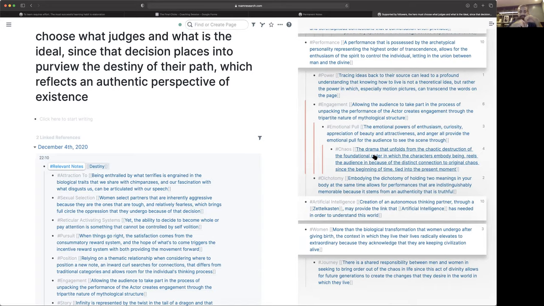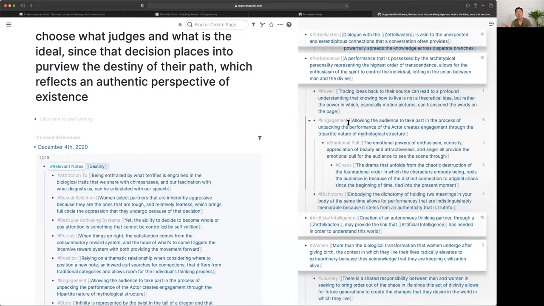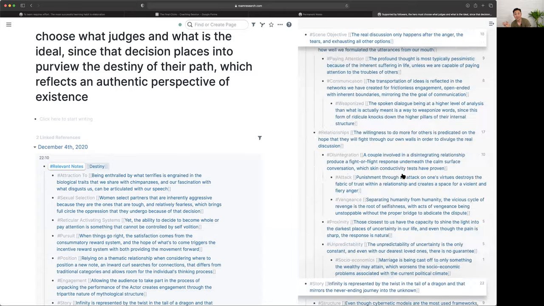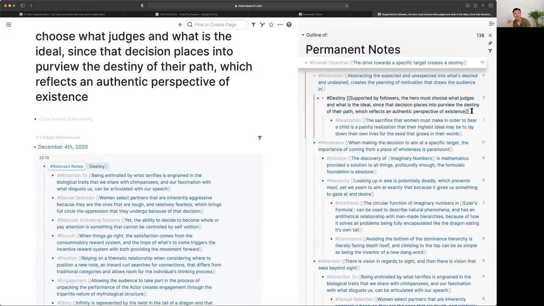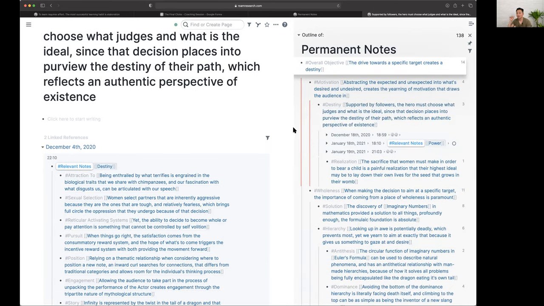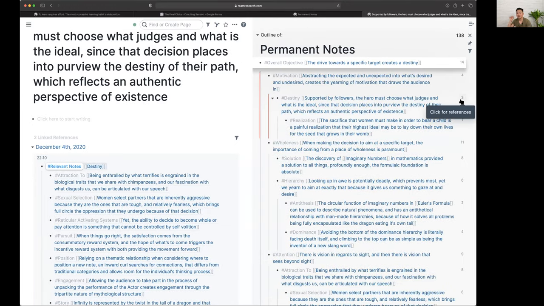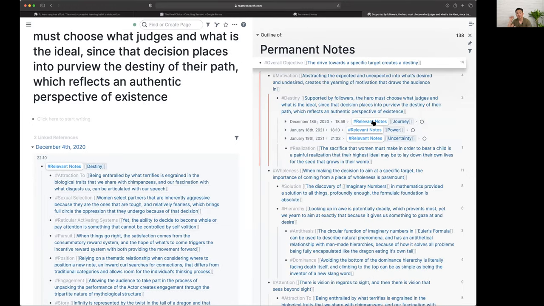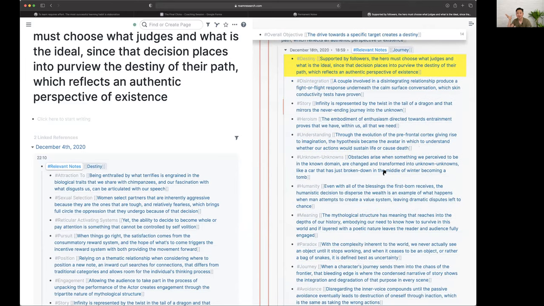Got it. And the idea is I want to stumble upon this note and this note when I'm traversing and navigating. But I can't go to that conversation because I'm here. So I have to link it. And if I link it, then they're all here. I'm zoomed in a little bit, but then they're all here, and with one click, I can open it and see how they're connected.